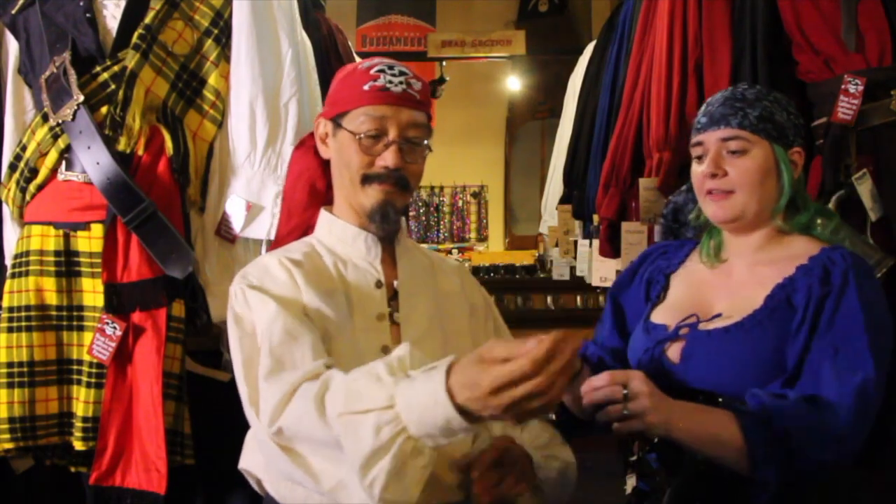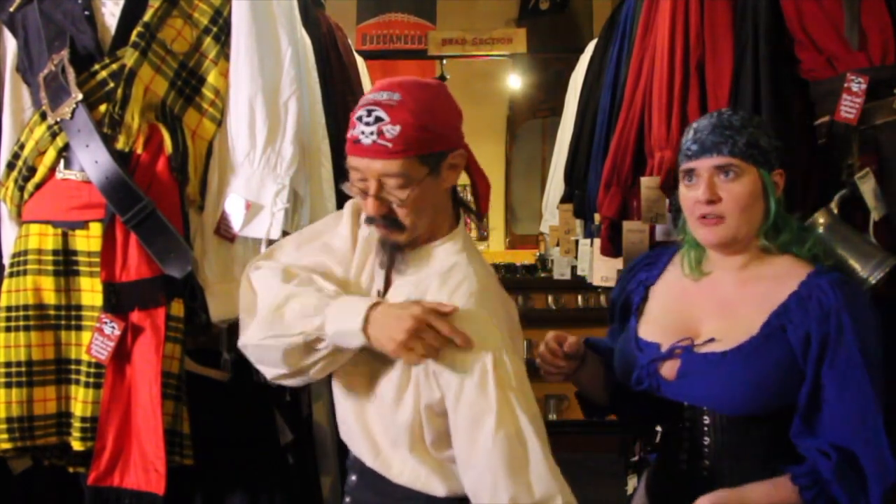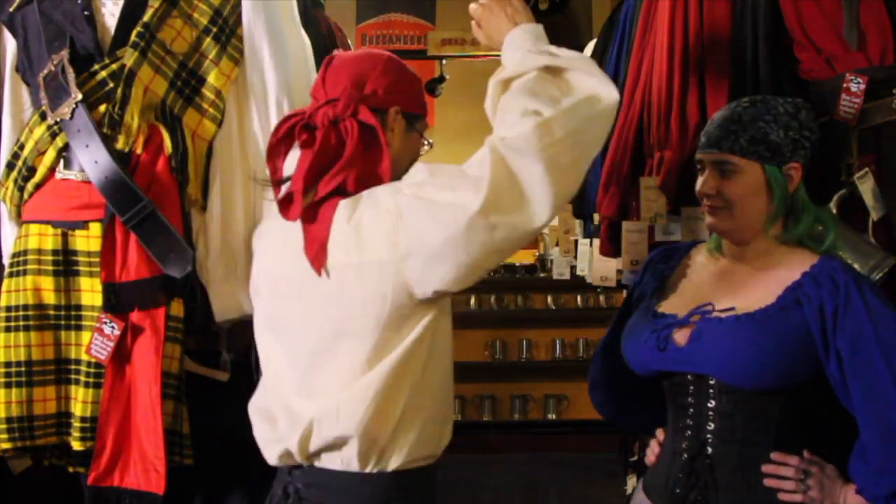This would be our Seaworthy shirt. It only comes in this natural color. It is one of our more rugged style shirts and also our most affordable shirt. It has a button collar with a short mandarin collar as well. The buttons are coconut, and the cuffs have the same style buttons. This is a nice, airy, breezy shirt with reinforced shoulders — great for men doing rugged work.